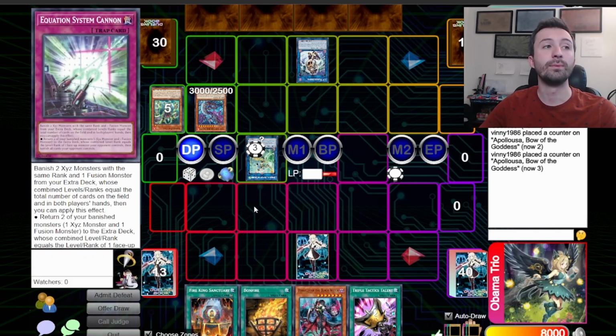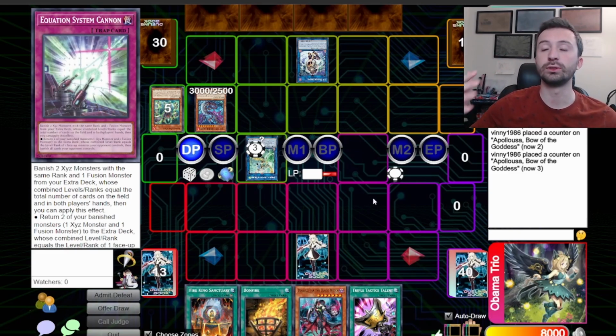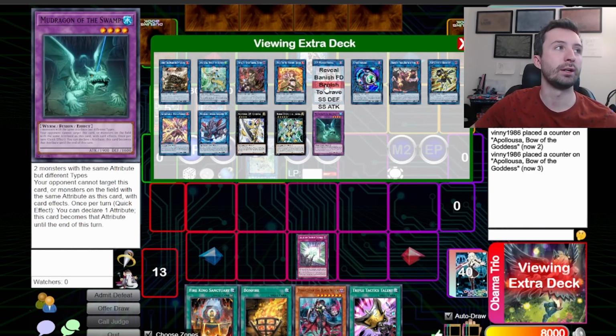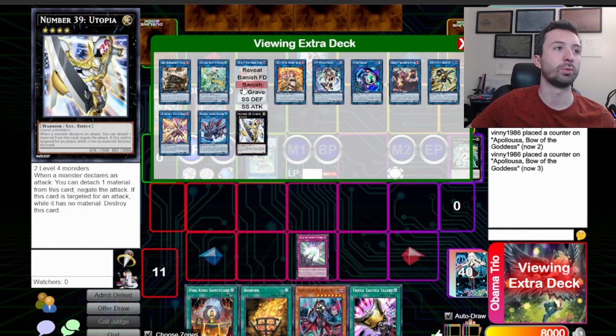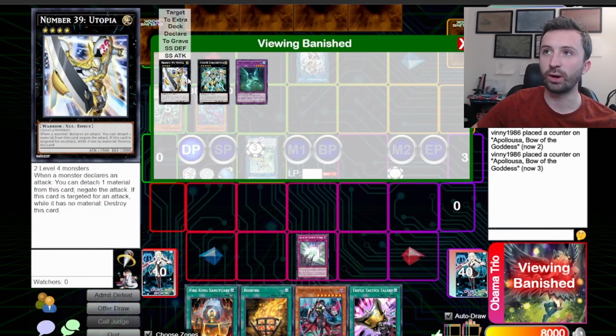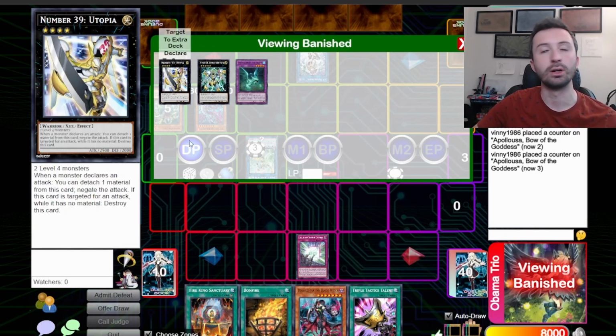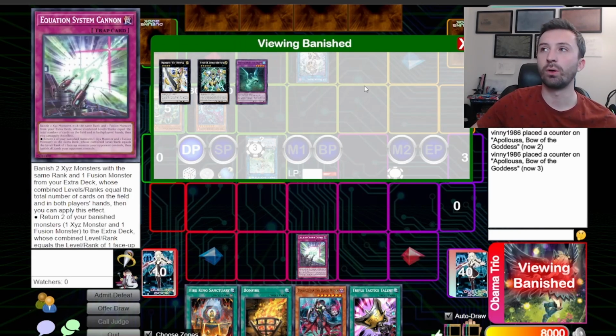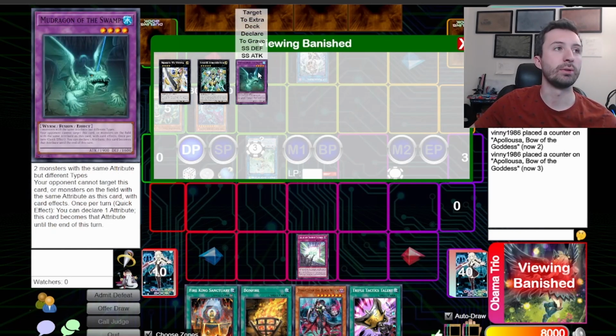It's very important. So there is a total of 12 cards, meaning that we have to banish 12 levels or ranks from our extra deck, and the ranks have to be the same, and it's 2 Exceeds and 1 Fusion. So in this game state, if we flip and activate the Equation System Cannon, we would have to banish level 12 or rank 12 worth of stats. So we can banish 2 Exceeds with the same rank. They can be different Exceeds, same Exceed, doesn't matter. And then 1 Fusion monster, equal to the number of cards in the hand and field. So this is going to be 12.